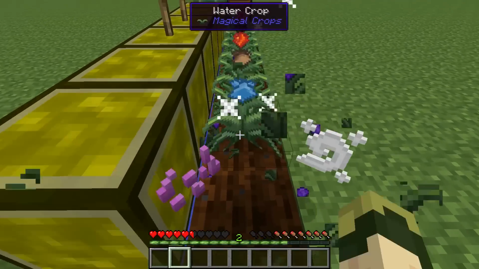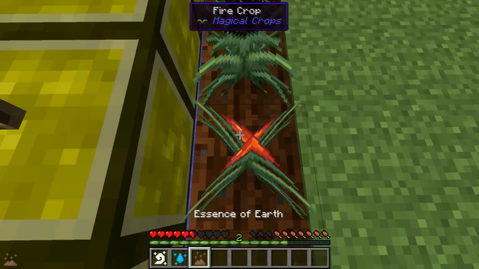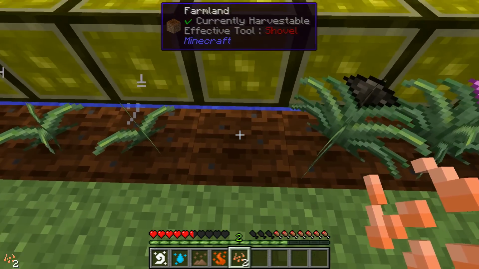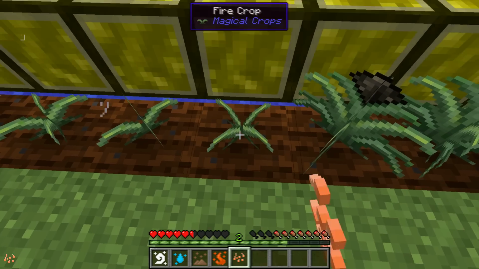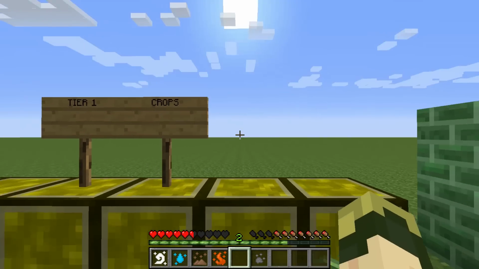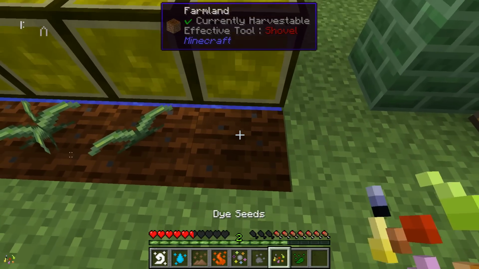Now, let's go ahead and harvest these, and we'll take a look at what you can do with them. These various magical crops occasionally drop 2 seeds, allowing you to expand your farm. I don't have room for expansion right here, so I'm just going to discard those. But keep your eye open for how many times I get a second seed during this video, and you'll see that it's not really the most common thing.